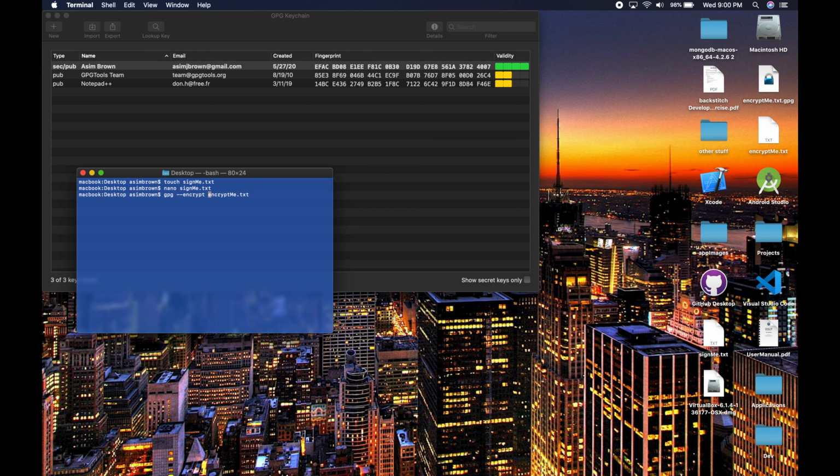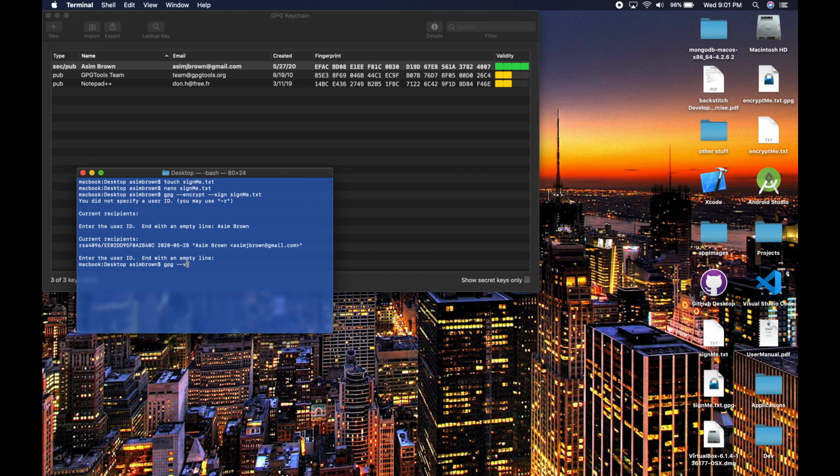The only thing that we're going to do different is we're going to put the sign flag before the file name. I'm going to press enter. Oh, I had the wrong file. Press enter. Choose our recipient. We're going to use ourselves again. And now let's exit. And we can see that we chose ourselves as the recipient again. Press enter. And now we see the encrypted and signed message on the desktop.